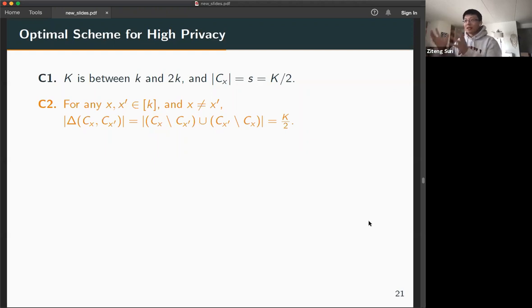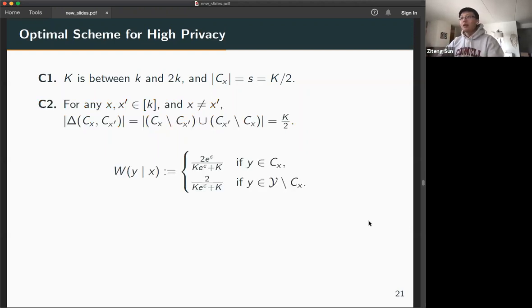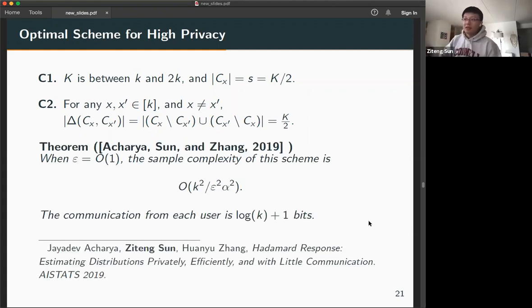In other words, they agree on exactly K over 2 elements. Then we perform the scheme that we just described, and we can show that this scheme achieves the optimal sample complexity of k squared over alpha squared epsilon squared. Because K is of size at most 2 times k, the communication complexity is at most log k plus 1.